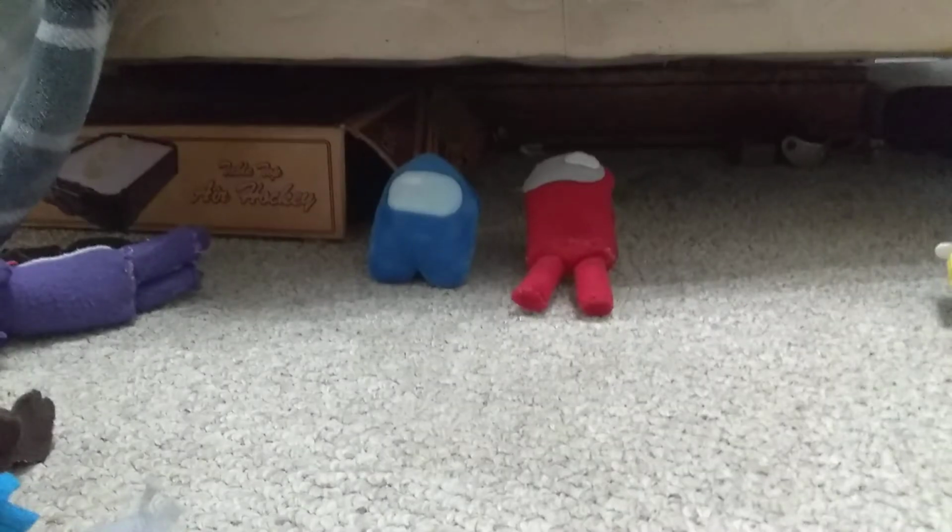And we also have the Among Us plushies, and yes, I made them. Except one, which is also blue. I'll just put it right here. And I also made Play Among Us sus. Sus means suspicious, actually.